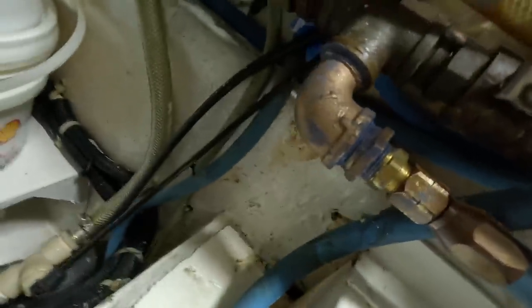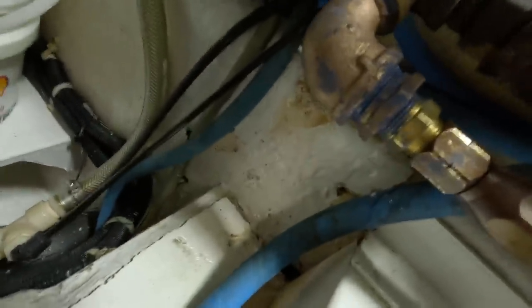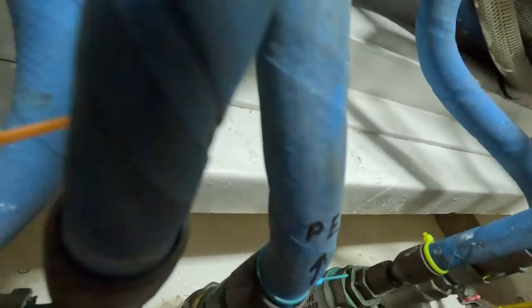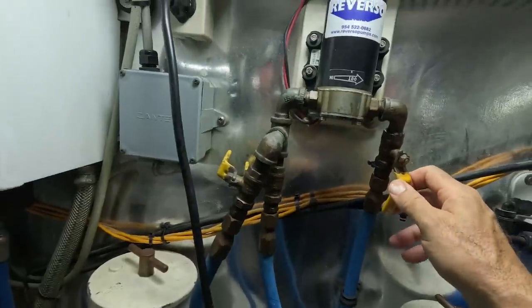All right, we got that all put together and cleaned up. I'll probably bring some acetone and wipe that down later, but we're gonna let it cure first. I opened the valve up, opened all these valves up. These all feed the generators and tanks and things of that nature. You gotta open that.